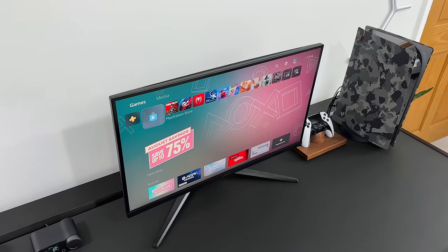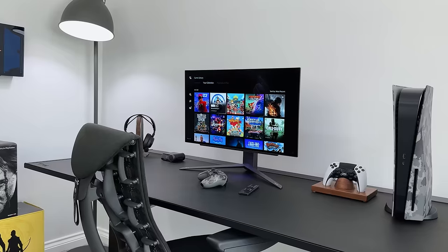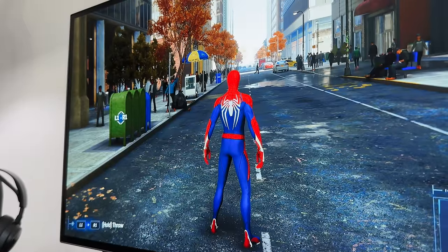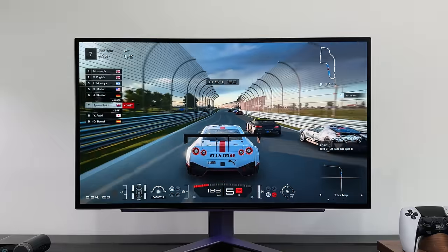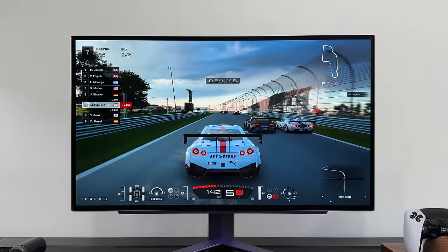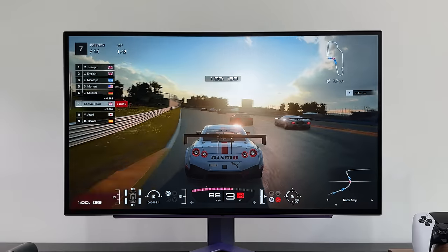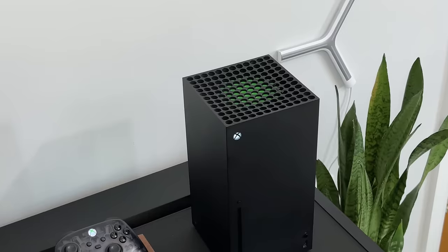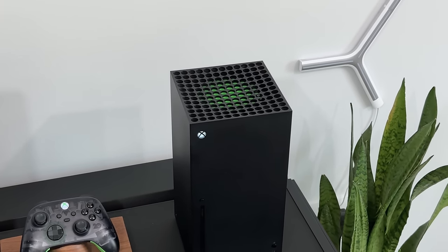Now although the Q-Roy is impressive for gaming, the LG is on a whole different level. It just looks absolutely incredible. Even though it's still 1440p, it's a lot cleaner and has far more clarity without looking over-sharpened. It also has VRR, so games will naturally run a lot smoother as it adapts to the frame rate. And the fact that both the PlayStation 5 and the Xbox Series X support VRR is probably something that you would want from a monitor.